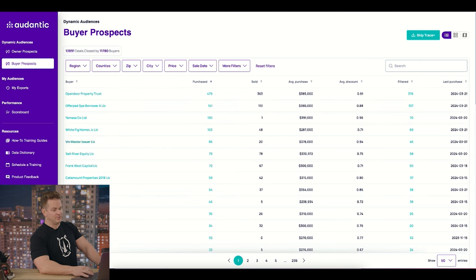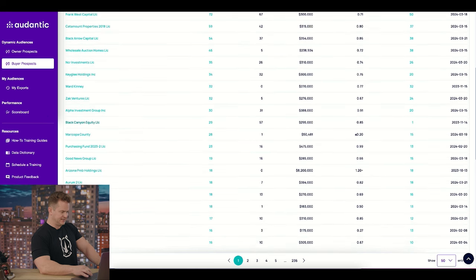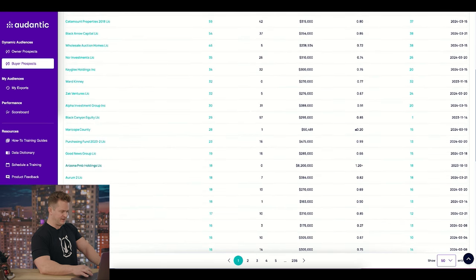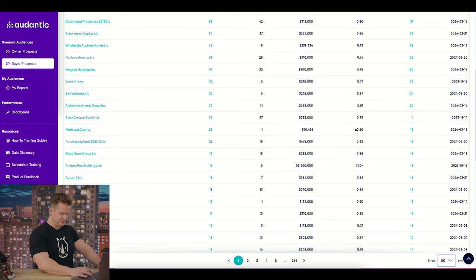Not only that, when you click on them, let's get rid of the open doors and all these other ones. But let's look at some of these properties that maybe are just owned by regular people. Here we go. You get their address here in the LLC, and then you just Google the LLC, and you find out who the managing member is. And then you reach out to them. And oftentimes these LLCs also have websites, and the websites have phone numbers. So we reverse engineer all of these things, and it's absolutely awesome.